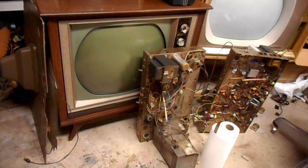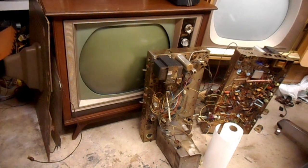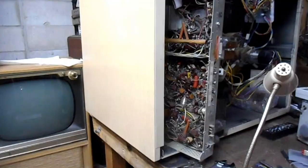We're going to look at both of these sets, and we're going to get both of them into good working order. So stick around. So the CTC-10 here, I variac'd up shortly after getting it, and it produced a full raster. The electrolytics remained cool after about an hour of operation, and the screen was filled, and there was color demodulator activity and so on.